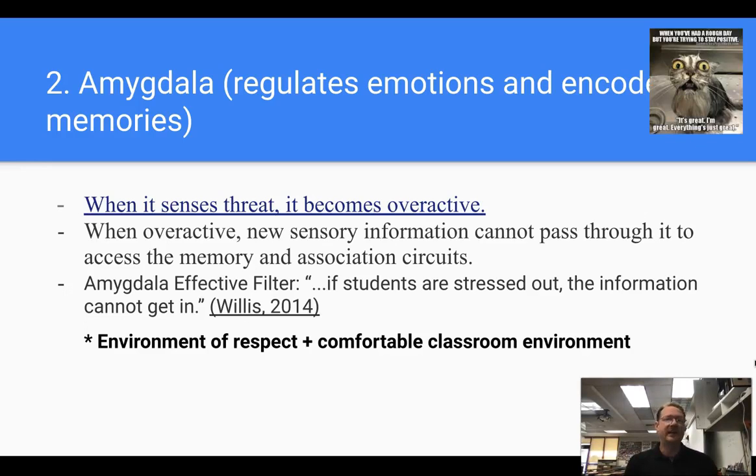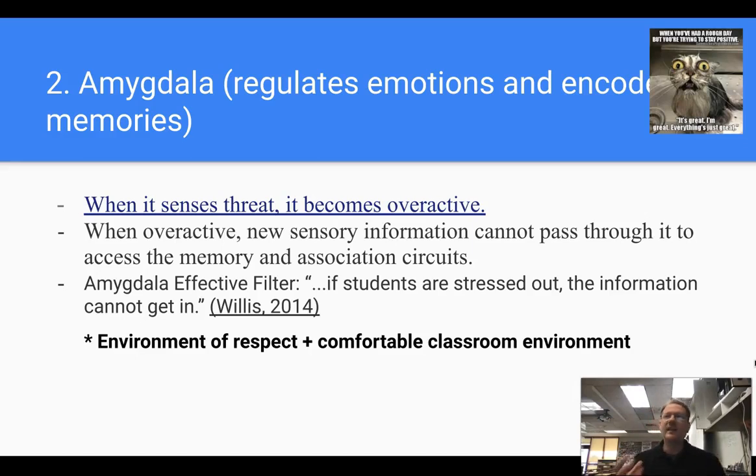A student's amygdala regulates emotions and encodes memories. It's the part of the brain that senses threat. Its entire job is to look around for threats. If a student's amygdala is overactive, if they got yelled at by their previous teacher, if they got yelled at by their parents, if they broke up with their boyfriend or girlfriend, whatever, if you've ever had a student that just got shut down in class, you can tell there's no learning going on, right? The student's hyper-focused, but not on instruction, right? Like whatever they were thinking about.